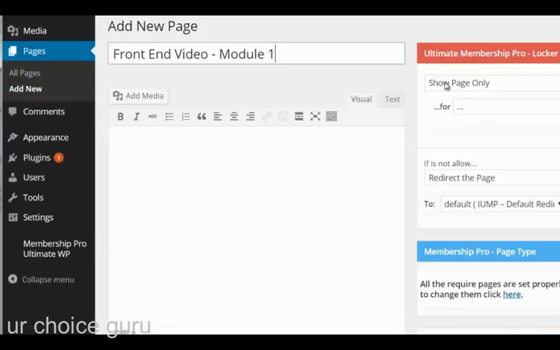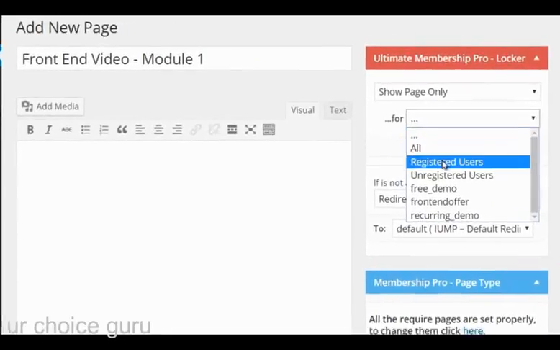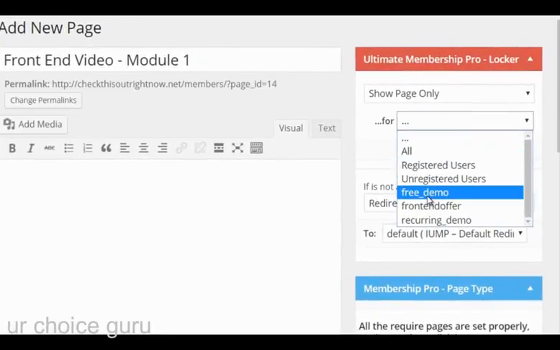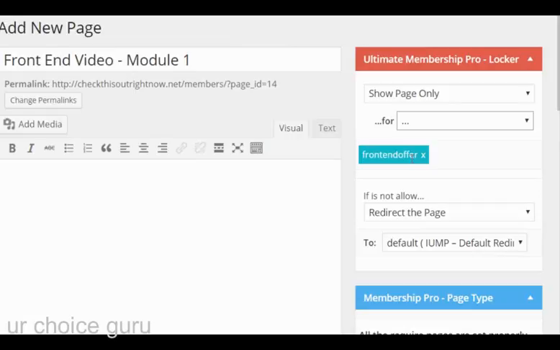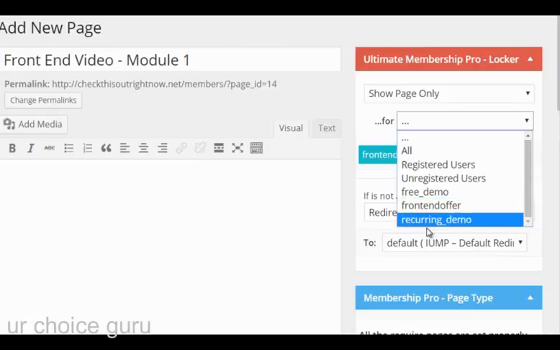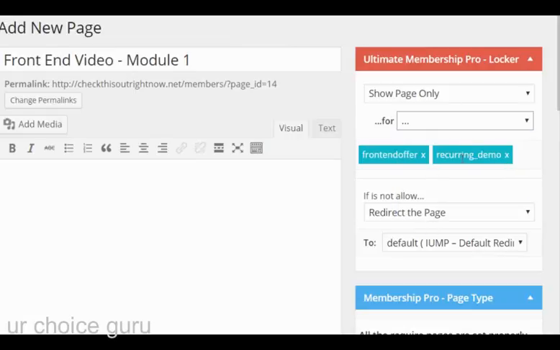And to the right hand side, you're going to say show page only for everybody, for the free level, for the front end offer, or for the recurring demo. So in this case, the front end offer is this. And the nice thing is, you can also add more levels. It's not just pertaining to one level, it's pertaining to many levels, as you can see here.